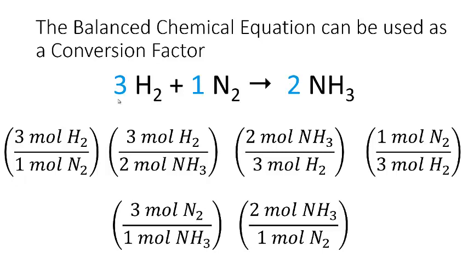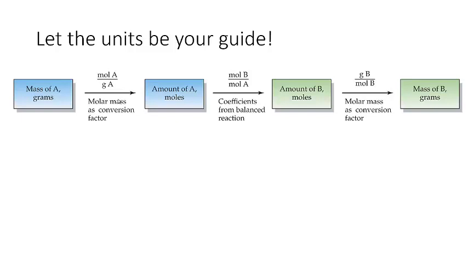All right, so now we know that they can both be conversion factors. How do we use them? How do we allow the chemical equation or the molar mass to convert from one entity to another? In this case, I think we like to let the units be our guide. And I'll explain what I mean by that as we go along, and I think it'll become more clear. But let's say you want to go from mass in grams of some compound, and we want to convert it all the way to mass in grams of another compound. We can't just go from grams to grams. We have to go through moles. Now we could use mass percent, but it's easier, I think, sometimes for students to wrap their minds around the idea of using moles to convert from one to the other.